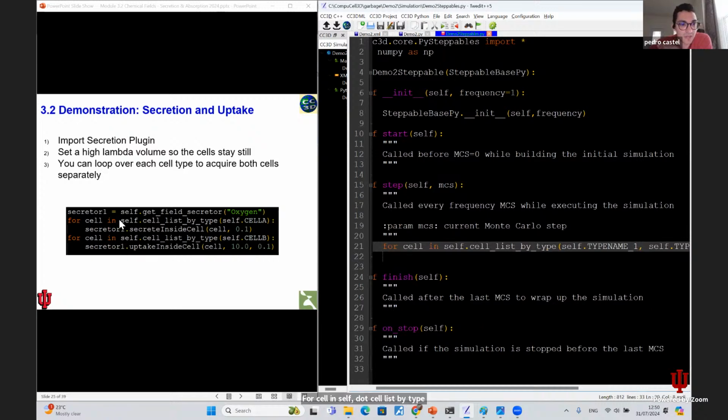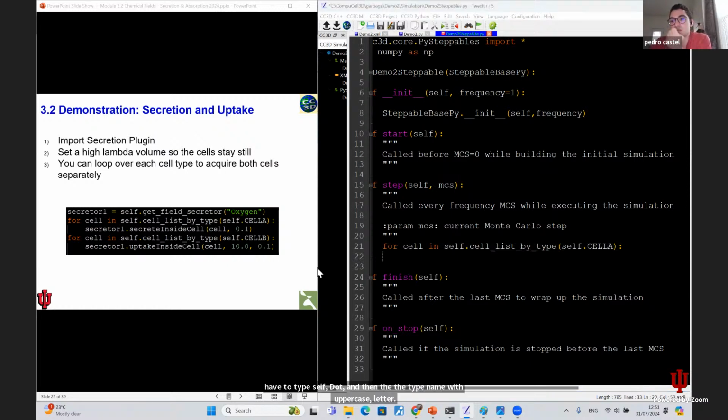This is exactly what I have here. And here I will specify the type name of the cell. To get the type name of the cell, you have to type self. and then the type name with uppercase letters. The numbers are secretion rates or absorption rates.